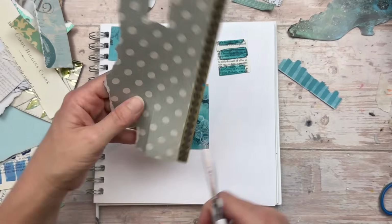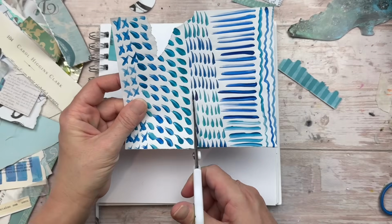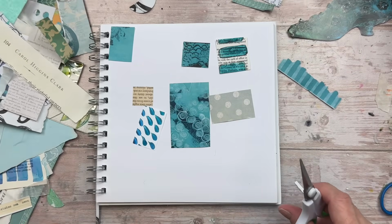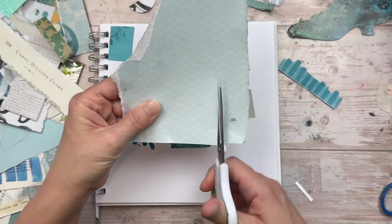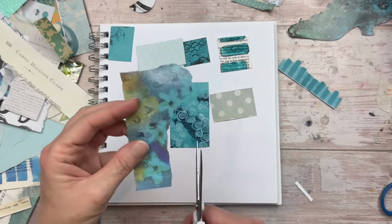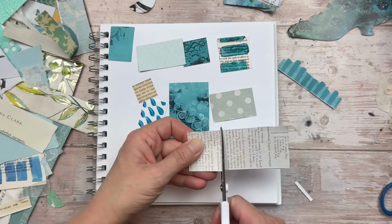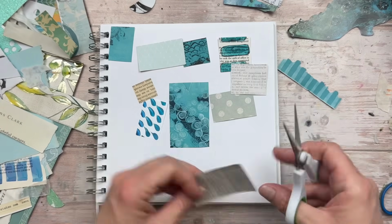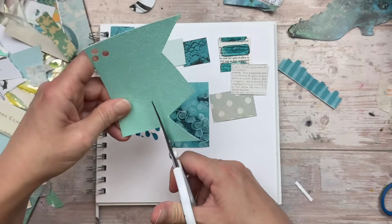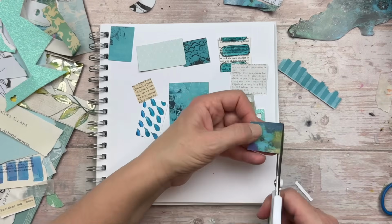Don't be afraid to use anything and everything. This is a piece of paper that I made as a background page, doing like mark making with some blues and turquoises. I never got to use it in any mixed media background, but I'm going to use a piece today. For most of the pages, I've stuck to one color, except for the very first one that I made, which was purple and turquoise. So everything else has just been one solid color per page. For this one, I have the turquoise, but I am going to break that up with a little bit of the neutral tones. I've got black print on white paper or a creamy paper, some book pages, some sheet music, and I think that will create a nice balance.